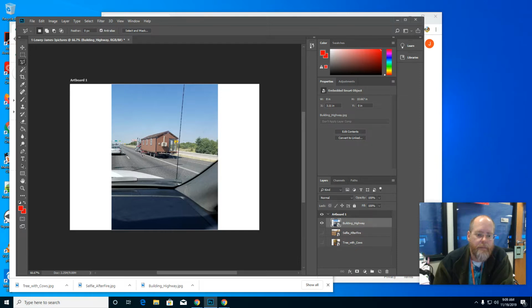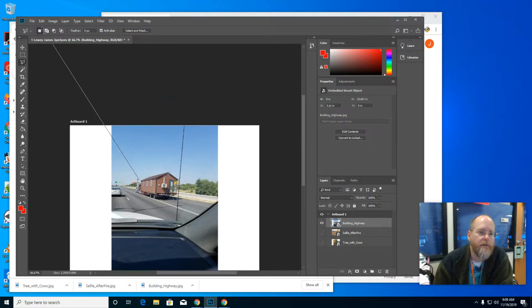Whoops, I messed it up. So we're going to go around again. And I'm just going around. Right now I'm just doing it crudely. I can get closer in for my clipping, my editing, in a little bit, but right now I just need to get the rough object out and separate it. And there we go.